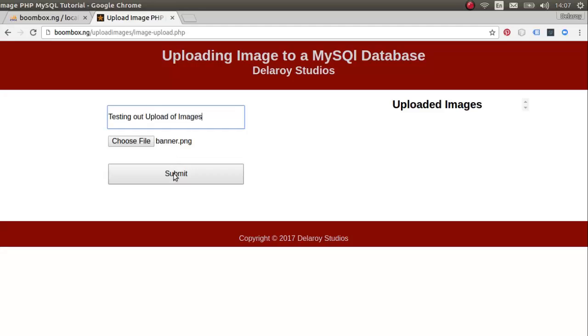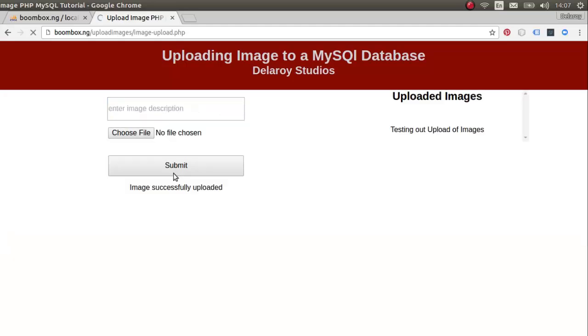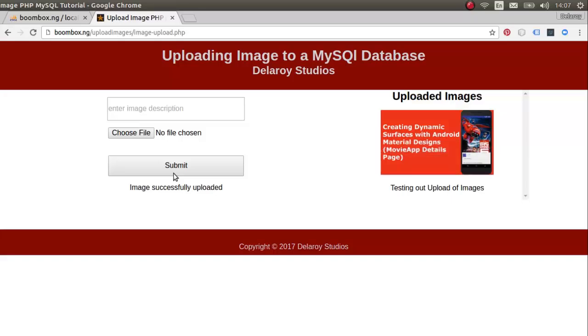Just have that done, and let me strike the submit button. So I have that uploaded, and can you see that? Can you see the picture displayed side by side in a coherent form while uploading? At the same time, it displays perfectly.